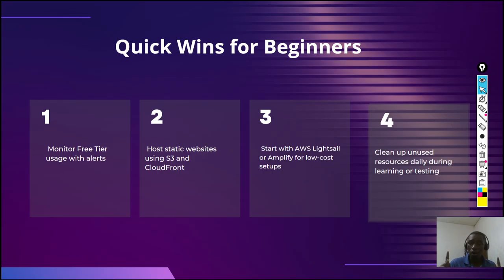And you should always clean up unused resources daily during learning or testing. Whenever you finish using a particular resource, make sure you close it down and clean it up. And even before you run any resource, always make sure that you come prepared. It's not when you start the EC2 instance that you should start thinking, okay, I have to bring this, I have to do that. Prepare everything, bring everything that you have to use, all the resources and tools you need to deploy your application, so they are there already before you start the EC2 instance.